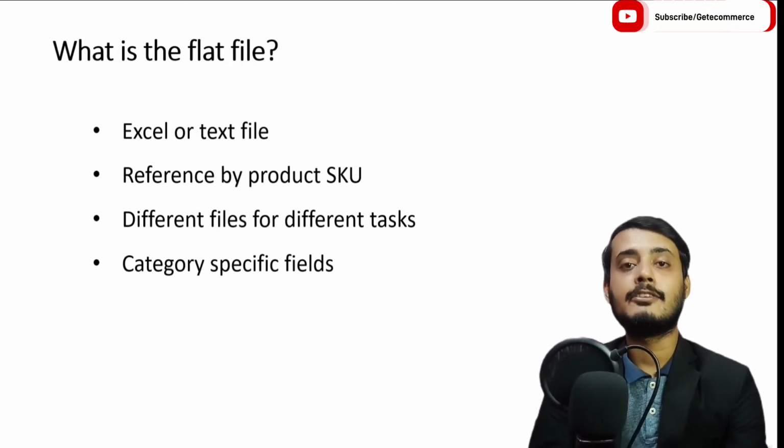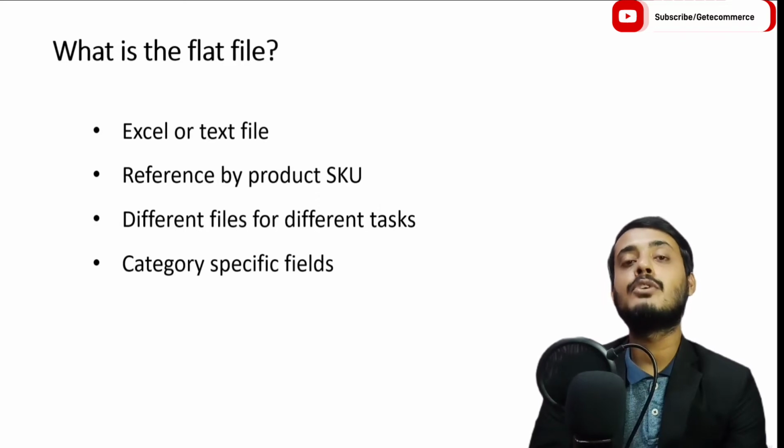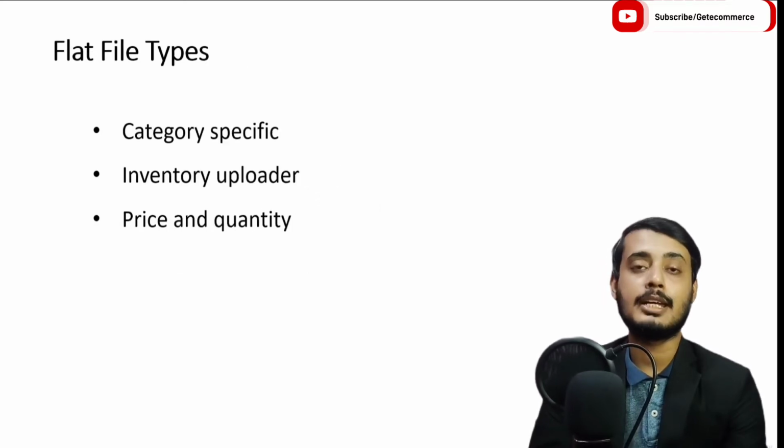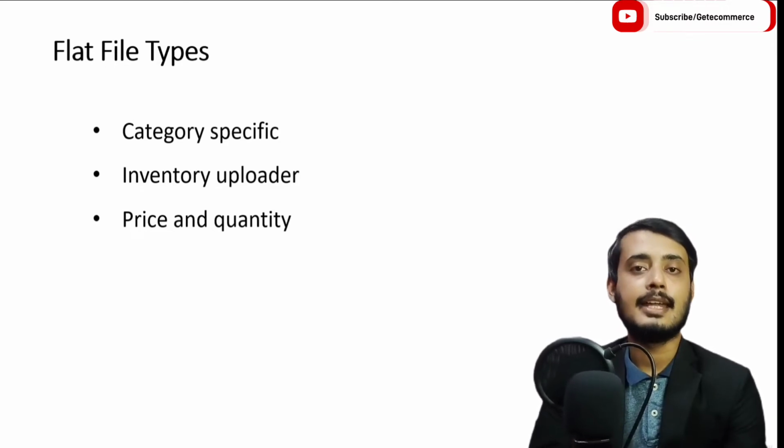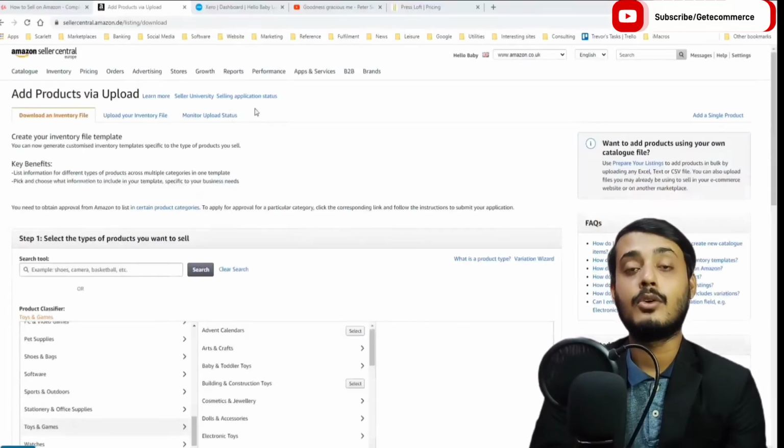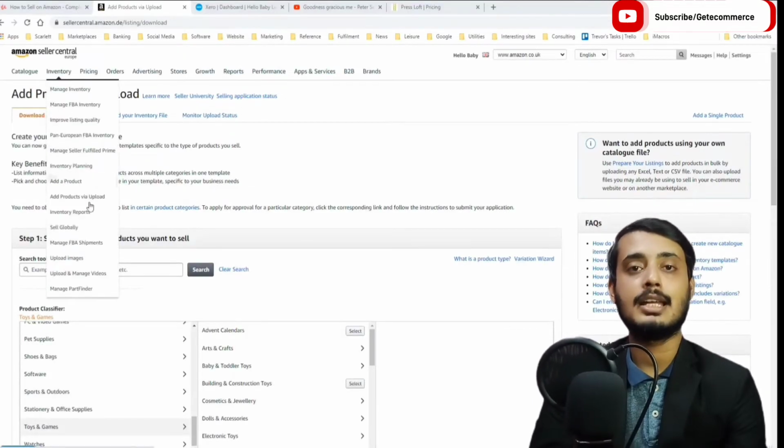There are different types of files which are used for different tasks. The types we will be considering here are the category specific flat file, used for creating or amending product details; the inventory upload file, which is used for matching the product and also changing some details such as pricing, tags, details, shipping details, and FBA details; and the price and quantity file, which edits the price and quantity of stock. Flat files are downloaded from inventory and the product file and uploaded.